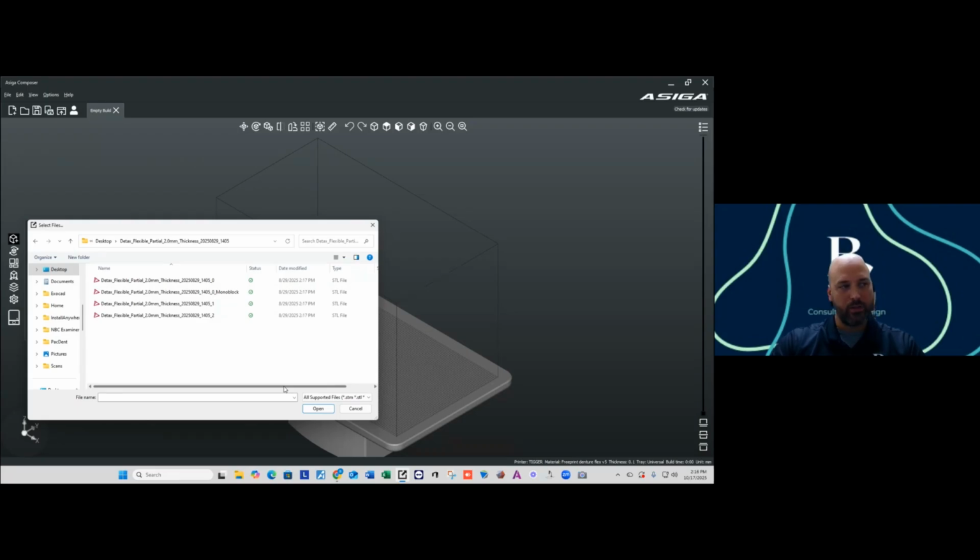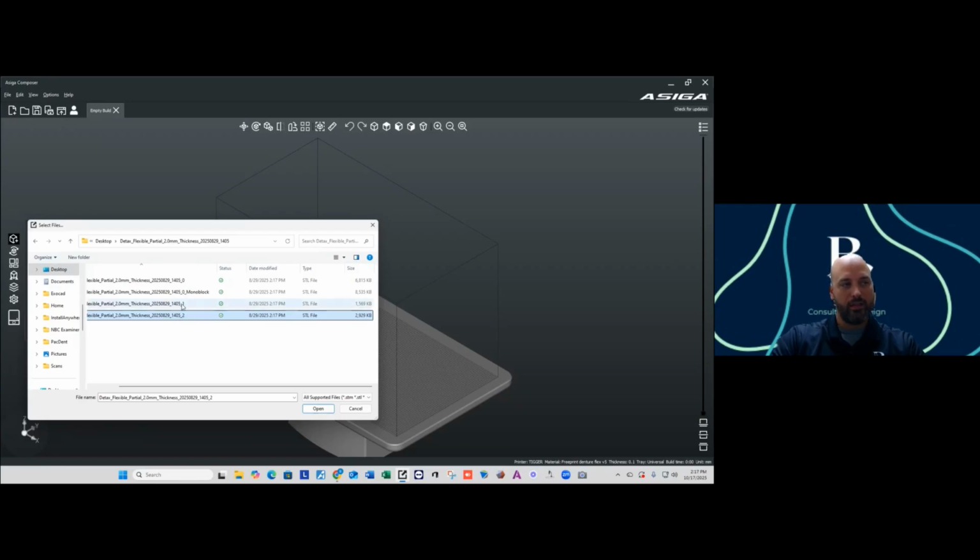All the files are going to be just numbered. So it's going to be basically your order ID number, and then underscore 0, 1, 2, 3, 4, and so on. To figure out which ones are which, the easiest way is to scroll this little bar over and find the sizes of your files here. So the biggest one is going to be your monoblock. The next biggest one is going to be your base. And then the other two smaller ones will be the teeth.